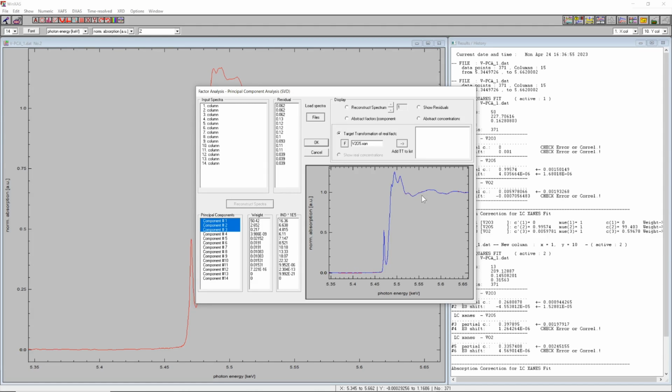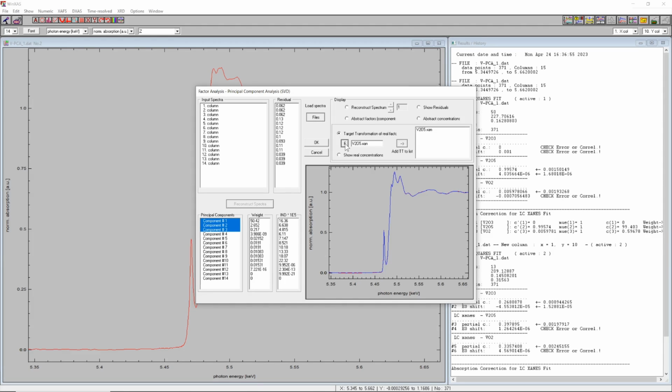So there's a red trace now and there is a blue trace, and the very good agreement between the two really indicates that the vanadium pentoxide reference is a good candidate for one of the chemical phases, in this case vanadium pentoxide, that is present in the mixture of phases that are our experimental spectrum.